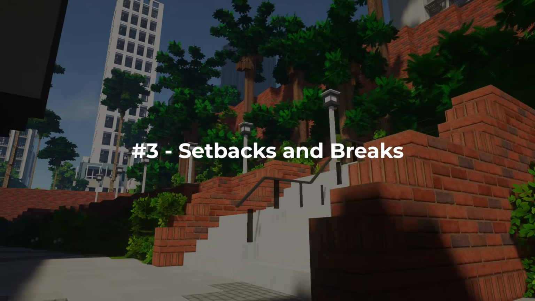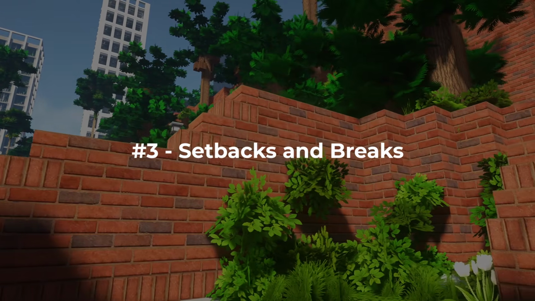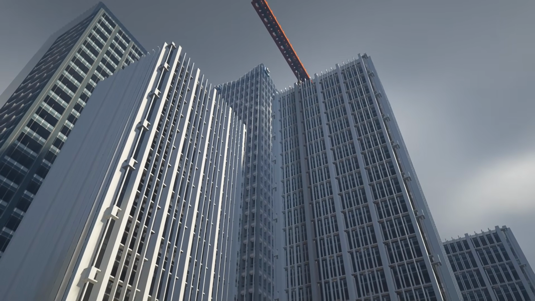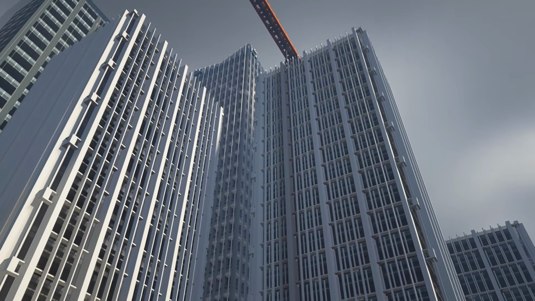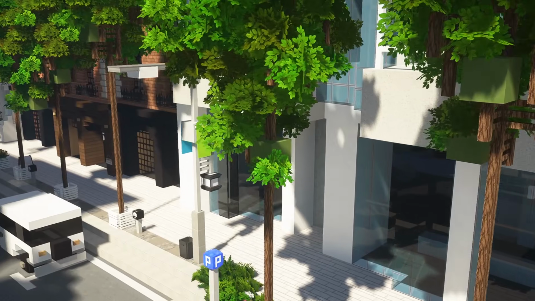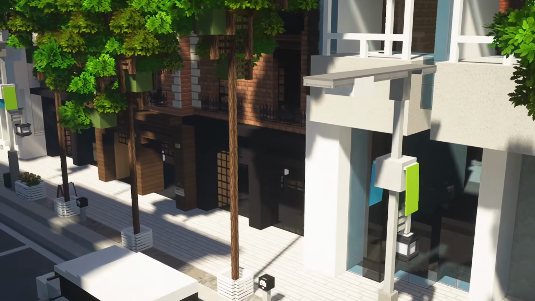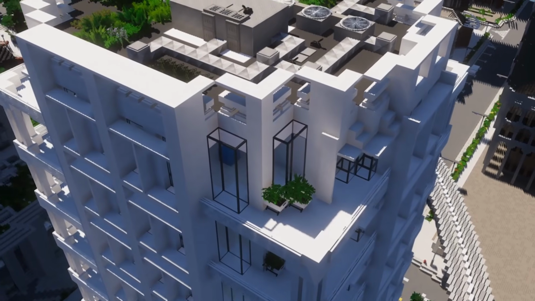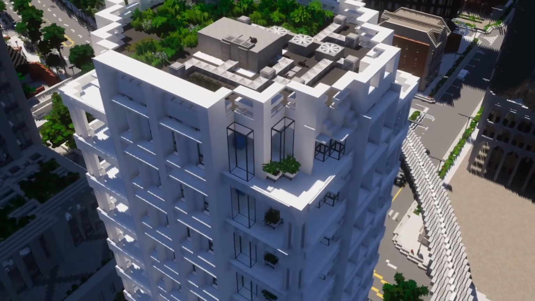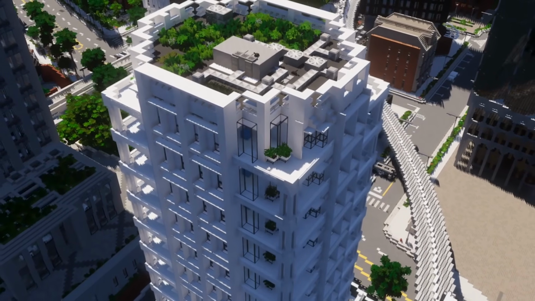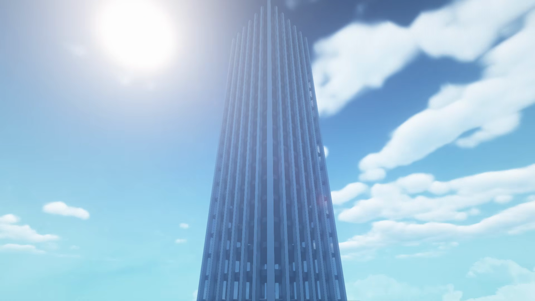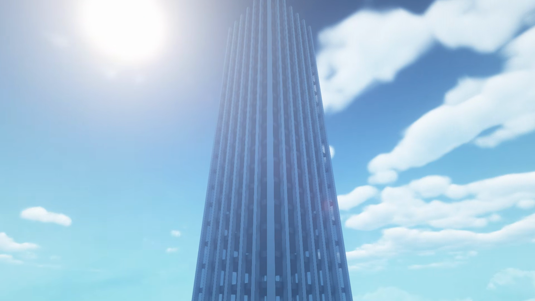Having the correct proportions will make the build much more pleasing to look at. There is no 100% correct way, but you will get an eye for it the more you practice. If you want your tower to feel tall, having your build complex at the base mixed with strategic setbacks is actually a great way to make the tower feel much taller than it actually is. Having a flat facade all the way up gives no sense of scale.